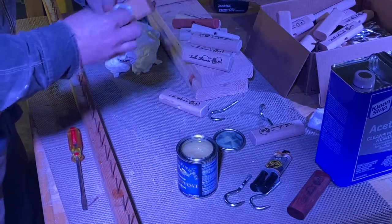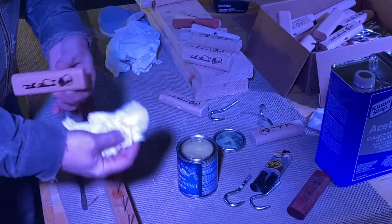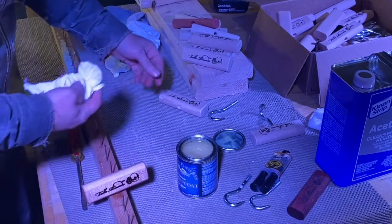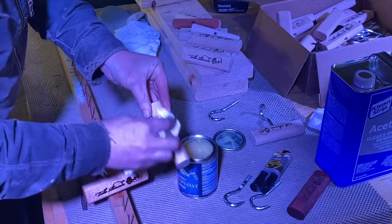And then these will just go to sit here on a drying rack for like 10, 15 minutes. And then come back with a rag and buff them off. And this gets a few coats of this finish here.